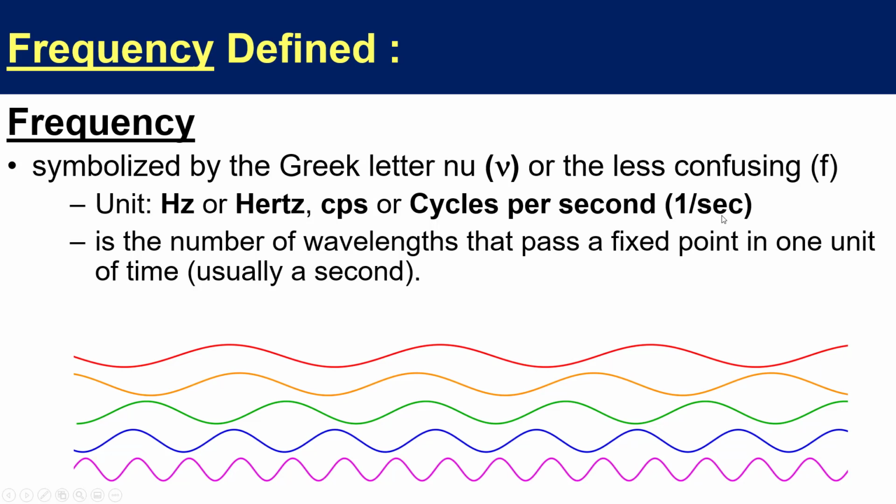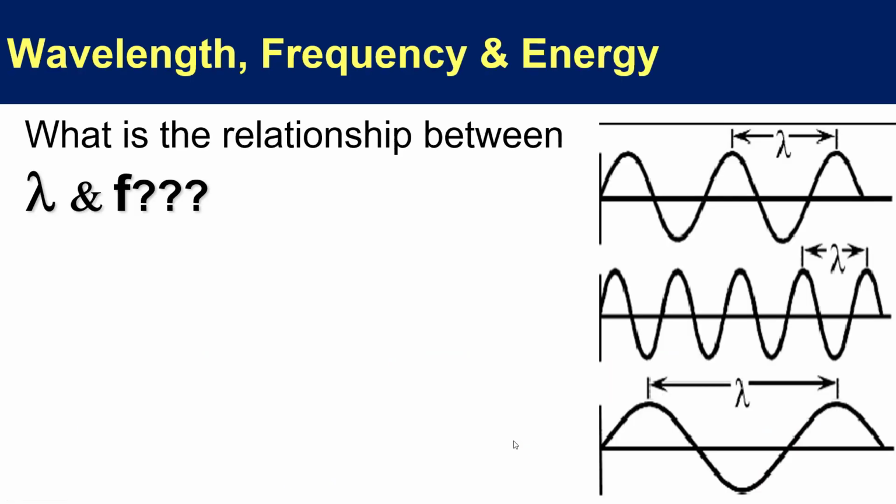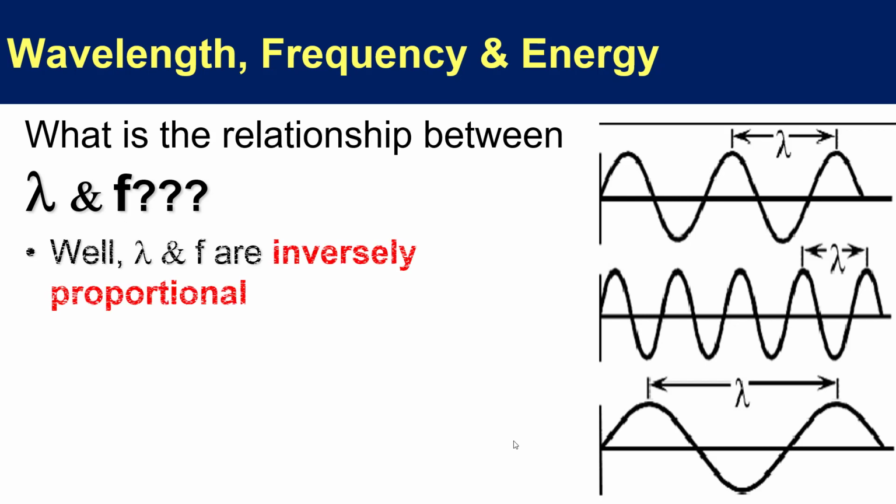When we get into the calculations, you'll see why we have to have this, and it's really in order to cancel the units. If we look at the light waves that are down here, the red has very low frequency and long wavelength, and the purple here has high frequency and short wavelength. So there is a relationship between wavelength and frequency, and you guessed it, they are inversely proportional. The longer your wavelength, the lower the frequency. The shorter the wavelength, the higher the frequency.